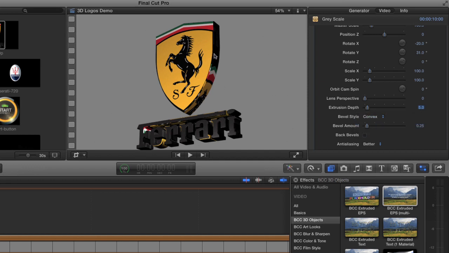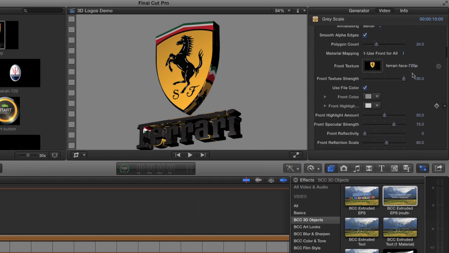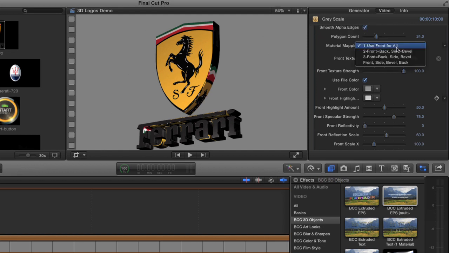And what's happening on the side here, right? Well, what's happening is this front texture is being mapped randomly to the side of the object, and it just doesn't look good, right? So that's why when you're mapping a logo on top of a 3D object, you need more than one texture. You need at least front, back, and sides. So I'm going to say I want to use the front and back for one, and the side and bevel I want to use a different texture, and it's fixed.